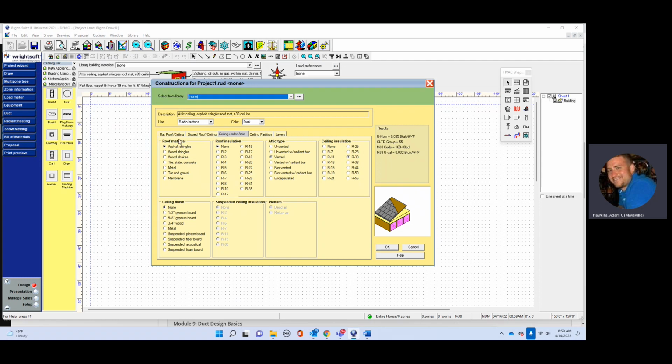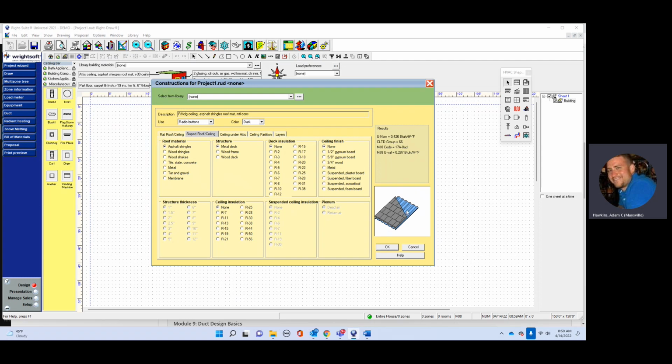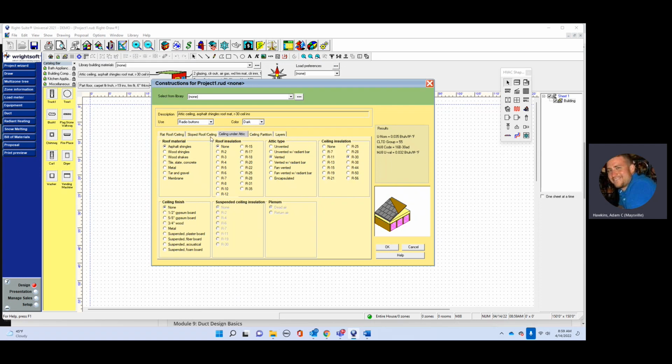Some of that stuff you're going to see on here. So we have a sloped roof, but our ceiling is really what it's concerned with. The ceiling is under an attic. If you do sloped roof, that's going to mean that your ceilings are sloped as well, is what they're going by on here. So, ceiling under an attic.